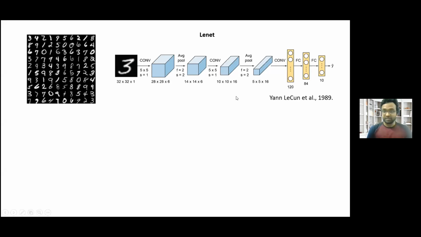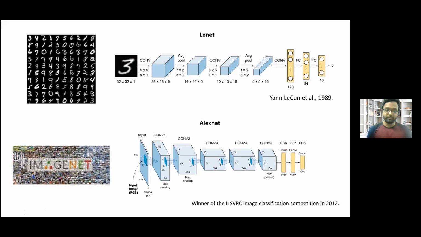While this was successful in 1989, it didn't generalize to other images because they were more complex, and also at that time there were fewer images. The dataset was limited, and so was the computational power. Around 2012, AlexNet won the ImageNet challenge using this neural network architecture, and it gained huge popularity. ImageNet, if you are not aware, consists of more than 1 million images of 1,000 different categories. That's why we have 1,000 units in the output.